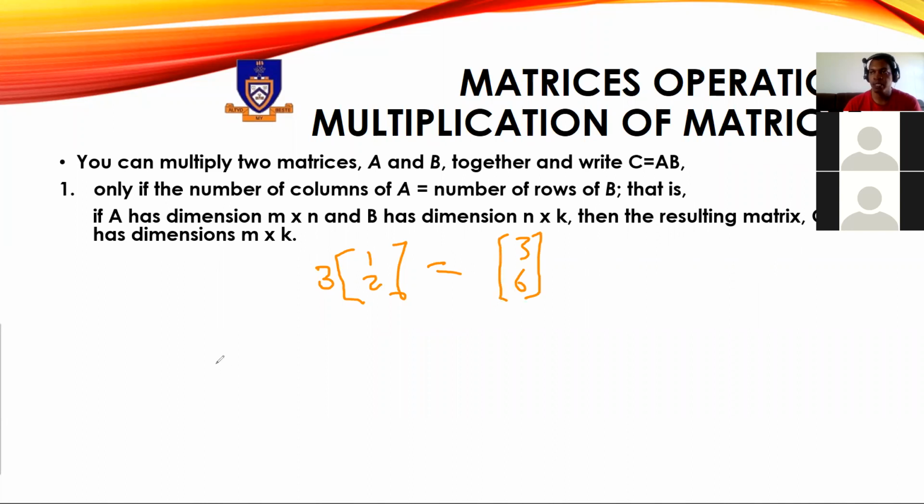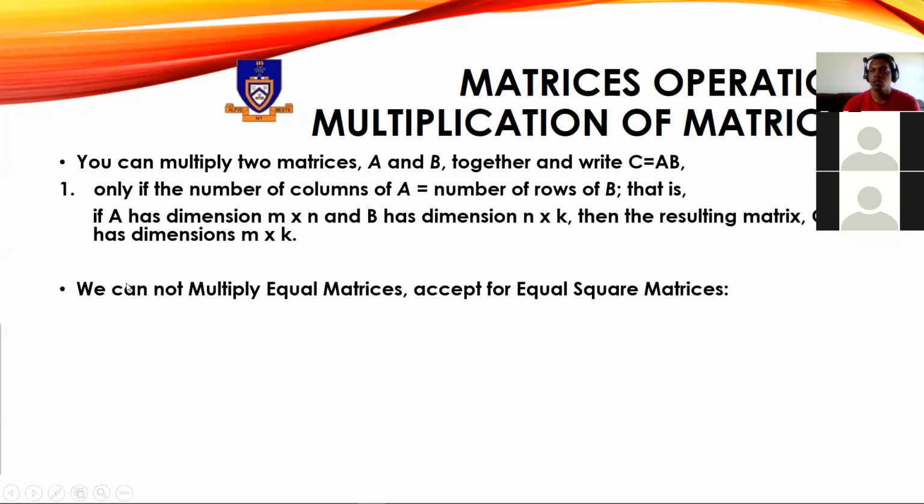And then we have a second multiplication, where we are multiplying a whole matrix by another whole matrix. This is also what is sometimes confusing to some of the learners: to remember that there are two multiplications with matrices, when we use which one, and how to apply them as well. So we cannot multiply equal matrices except for equal square matrices. That's the example I gave. That was the exception.